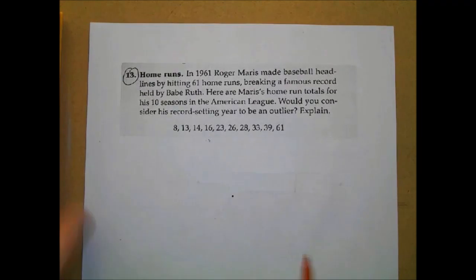All right. So we're going to try and make a box and whisker plot here for, again, some home runs, with Roger Maris's home run totals for his 10 seasons when he was in the American League. Older baseball player there. Okay. So Ben, if we're trying to make a box and whisker plot, first thing we should do is put the numbers in order. Are they in order? I think they are actually, yeah. Kind of works out nice.